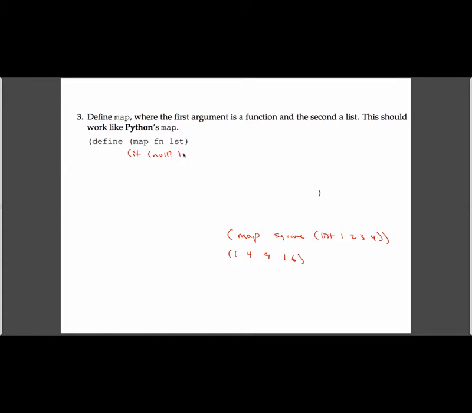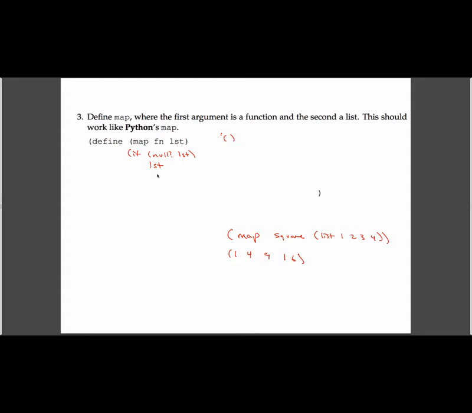So if list is null, which means I'm passing in an empty list, well then I don't need to return anything, right? I don't need to apply a function because there are no elements. So all I need to do is return list, which is the empty list. All right, so I've done that. Now let's assume we're not being passed in silly elements. We're passed in a single argument function.